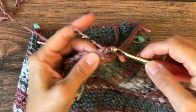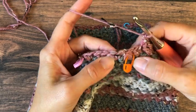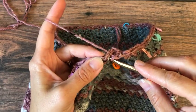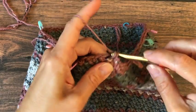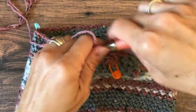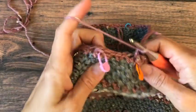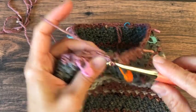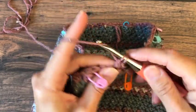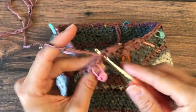When I get to the double crochet 2 together, I'm just going to skip it, and then I'll work a regular set into the next single crochet, a single crochet and a double crochet in the same spot, and then I will repeat that 2 more times, so we'll have 6 stitches, 3 sets of single and doubles, and then we'll skip our double crochet 2 together, and we'll repeat that all the way around, which will reduce this round by another 11 stitches.